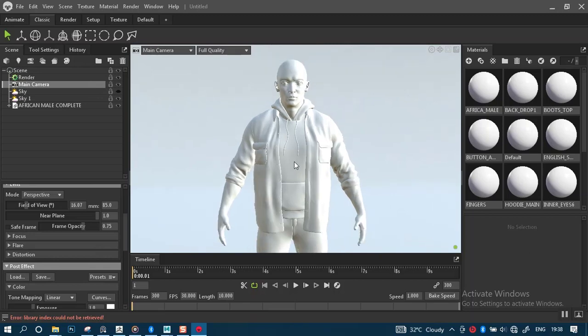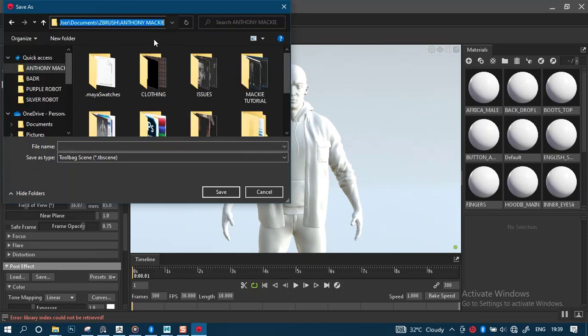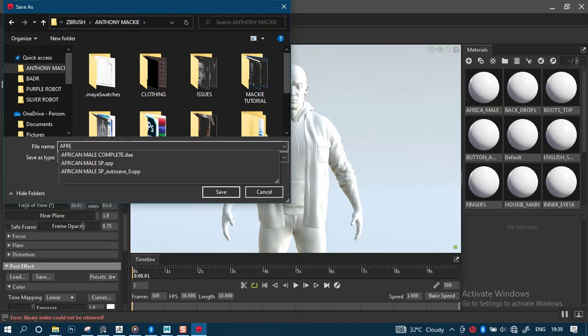So I'll save this here. Let me just name this African male 2 bag.